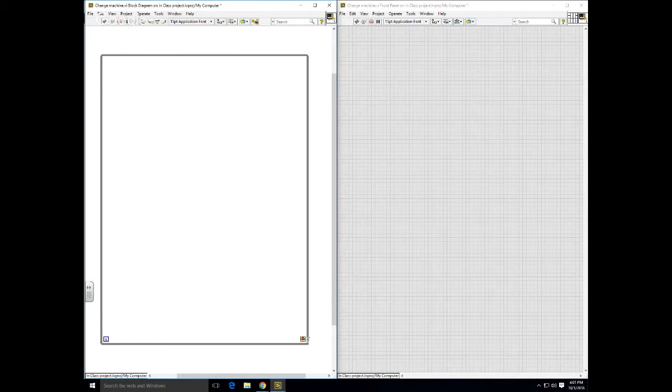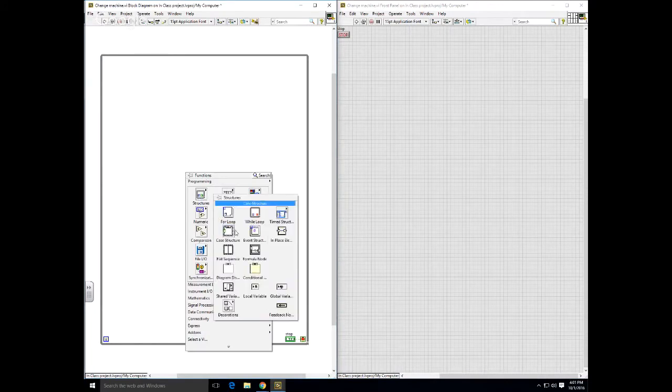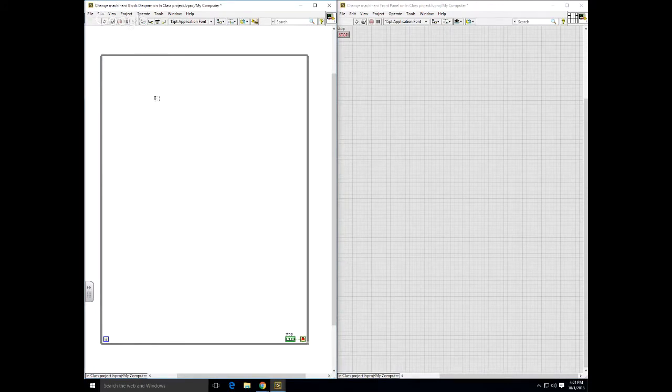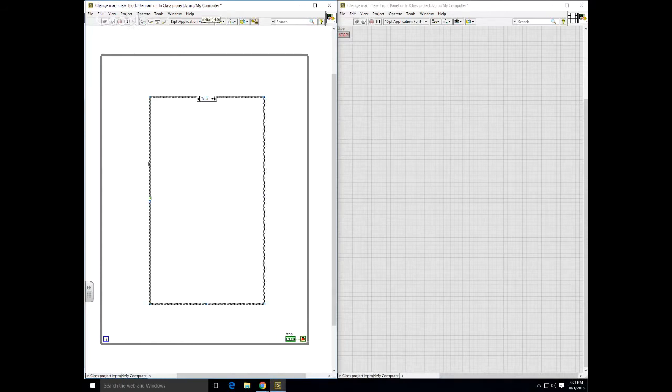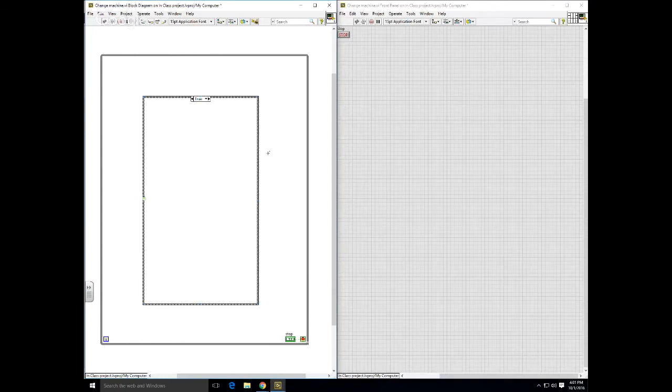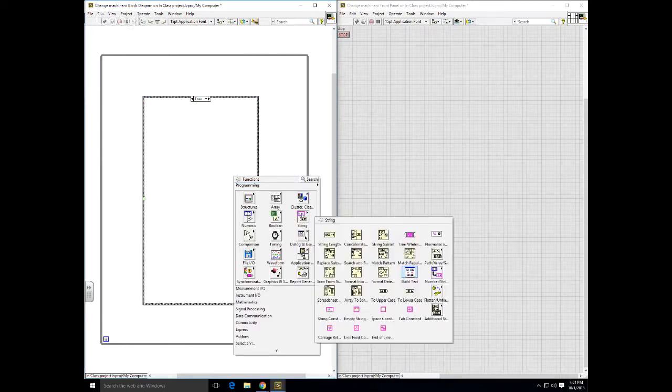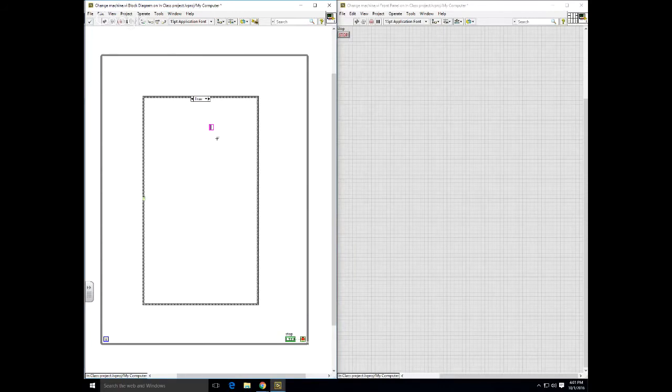All right, so make your while loop, and then go down here and make sure you right-click and create a control. So you have your stop button again. That one should be here. And then go to structures, make a case structure. Make it pretty big. And what we're going to do is this is our true statement. Right-click, string constant, and just type in you've paid in full, or something similar to this.